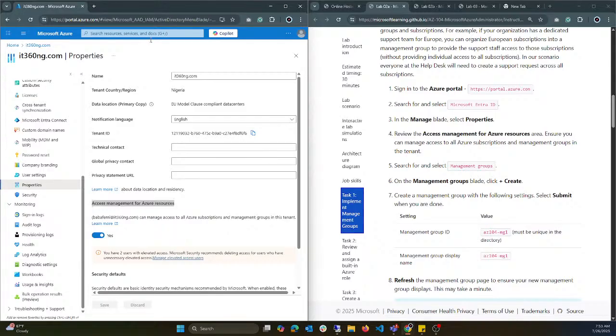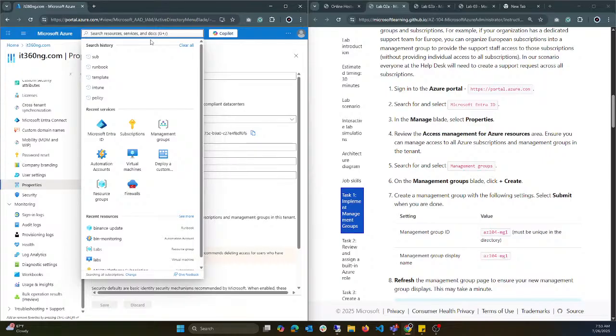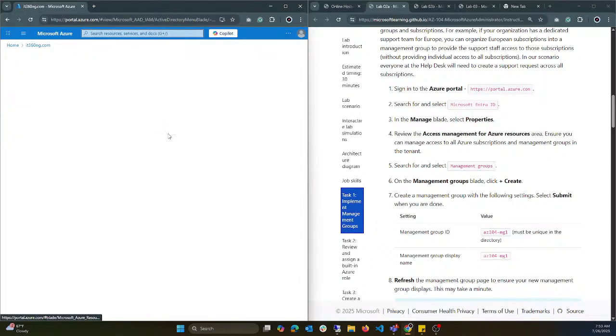I'll go back to the management group. All I need to do is search for the management group, but I've got it here also. It's one of those services I leverage. Unfortunately, you would see that I've got these management groups created already. I think that was when I was making my YouTube video. That was when I created the management group, and ever since then, I've not taken it off.